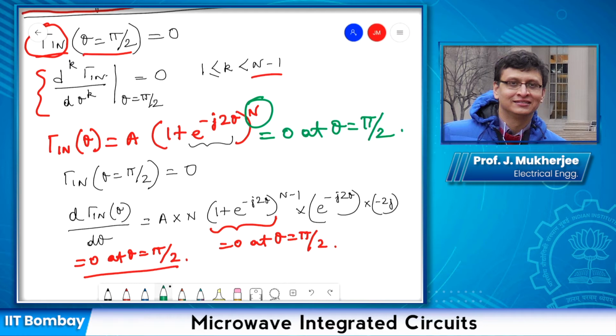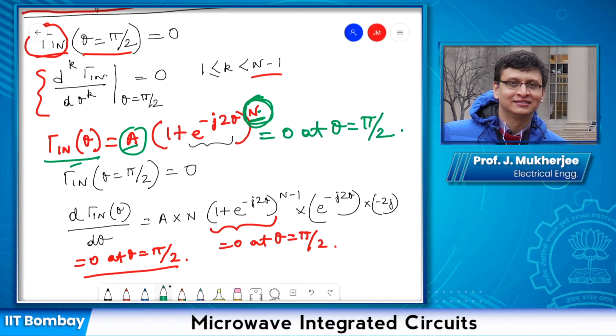Let us try to find the values of this. Let us see how we can find the value of this n and A. So these are the two unknowns, right? Say we want to match our gamma in as obtained from this equation with our actual multi-section transformer. So in this expression, depending on what our bandwidth needs are, two quantities are unknown: one is this capital A and the other is this capital N.